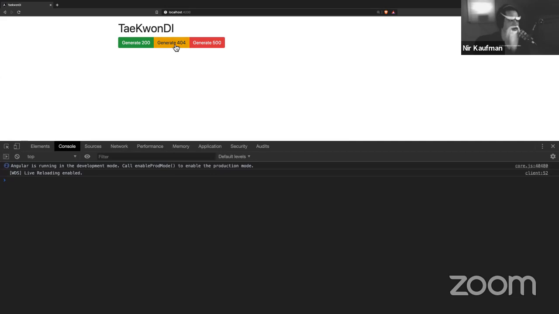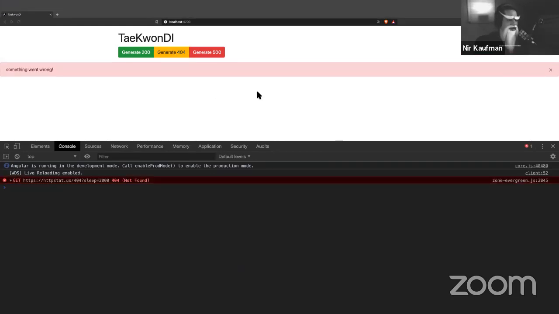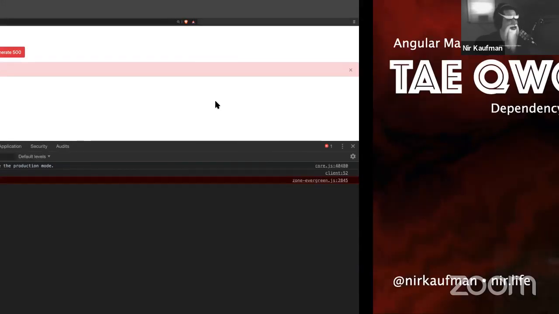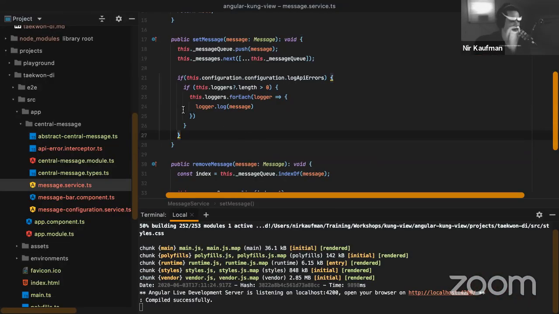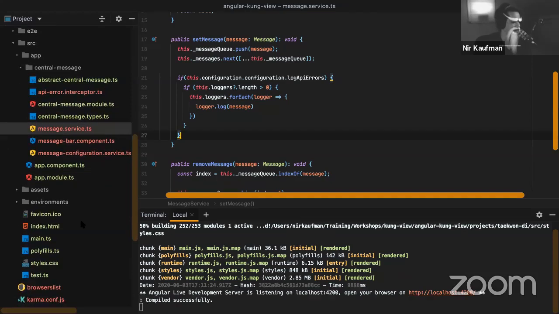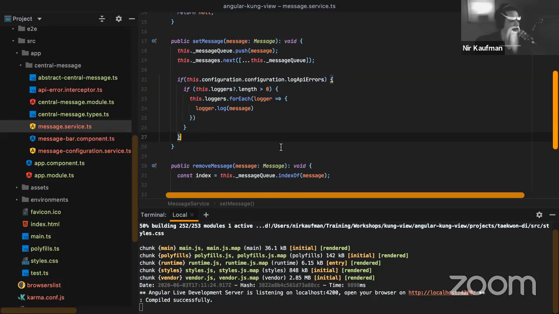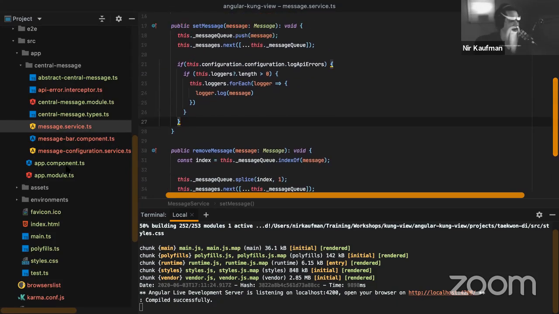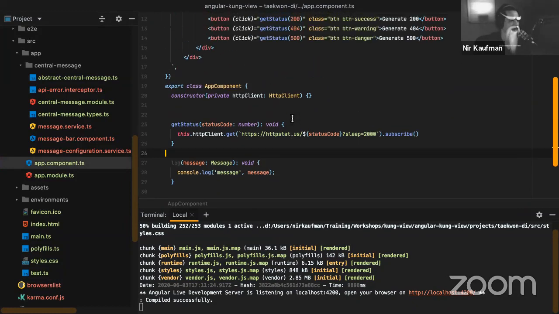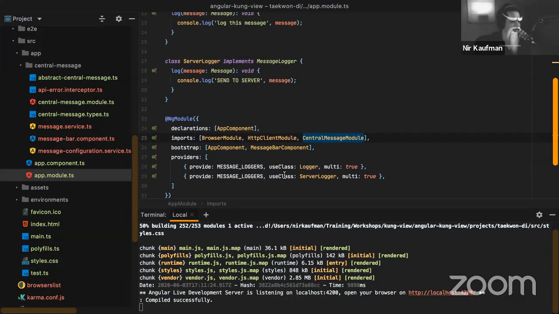Cool. So I'm going to generate a 404. That's not my lucky day, I can tell you this. Sometimes you've got everything working and sometimes you don't. Actually, I know exactly what's going on here. Because this demo took this whole thing a step forward, there is another service here that configures this entire thing to not log. So let me fix it because I don't want to let it go before you can see it actually working, because otherwise you're not gonna believe me.